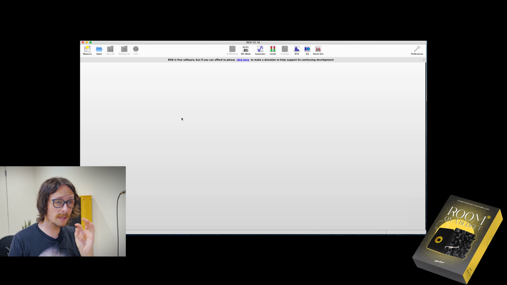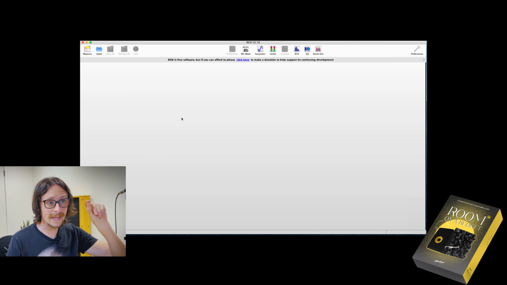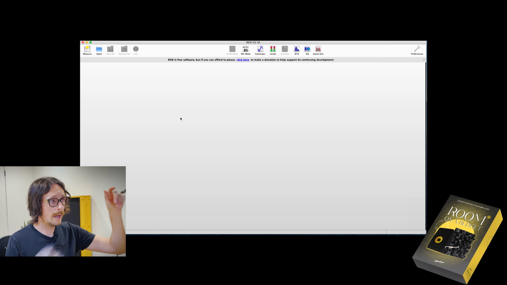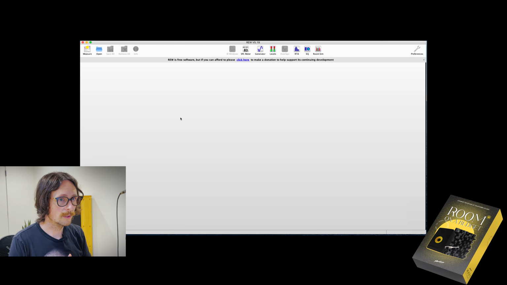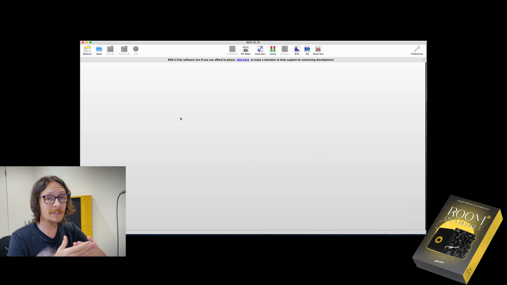So that's the first thing you need to understand. This software needs an input of your microphone, and it needs an output of your speakers so that it shoots the room, the microphone measures the room, and then it can capture and show you an analysis of your room. So hopefully that's all really clear, because that is very, very important to shooting your room. You need those things, and you need to understand those things before you just open this up and start fumbling around like an idiot. Now I'm going to show you a couple preferences that we need to make sure are in place as well.